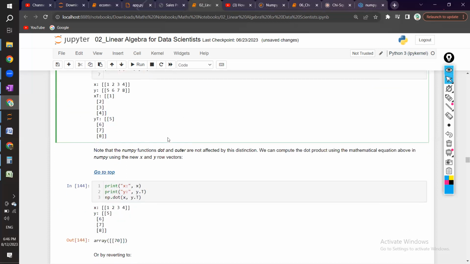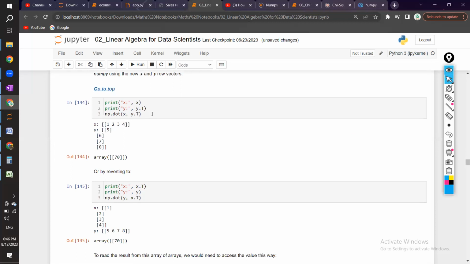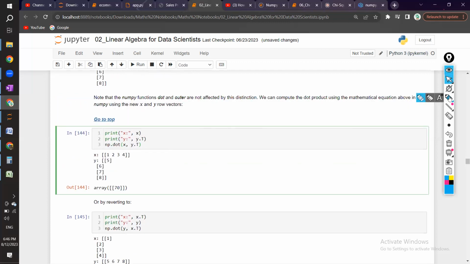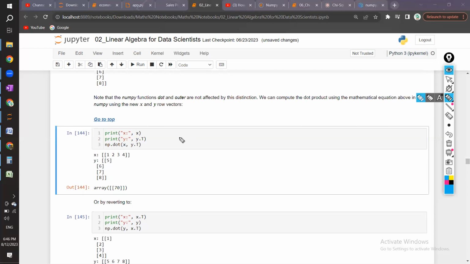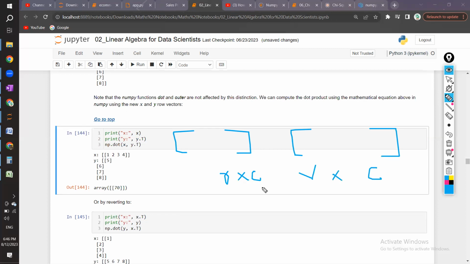So you can combine what all we have studied. X is this. Now you can do np dot, and y transpose. Why, guys? Because if you want to do dot product of two things, here you will have rows and columns, and here you will have rows and columns. The column of the first matrix should be equal to the row of the second matrix.